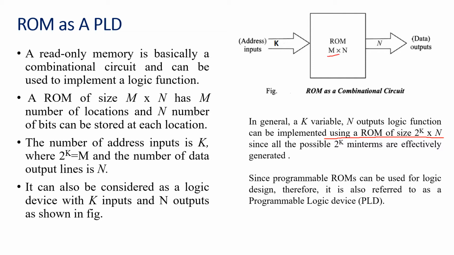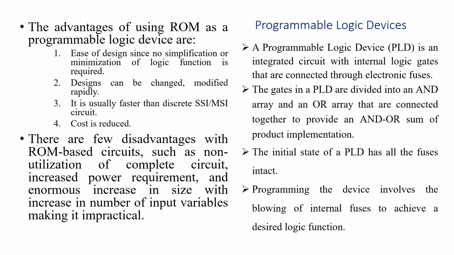Since all possible 2 power k minterms are effectively generated, and since programmable ROMs can be used for logic design, ROM is also referred to as a programmable logic device. The advantages of using ROM as a programmable logic device: design will be easy, no simplification or minimization of the logic function is required. Designs can be changed and modified rapidly. It is usually faster than SSI MSI circuits. Cost also drastically decreases. These are the advantages offered by ROM when it is used as a PLD.